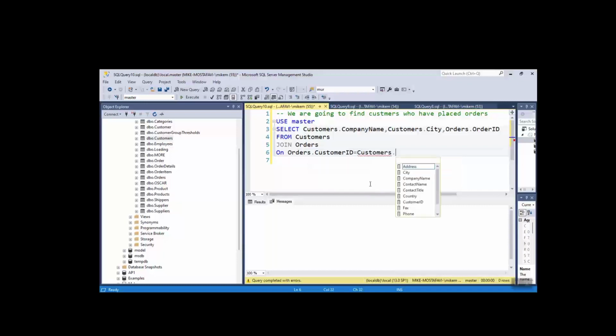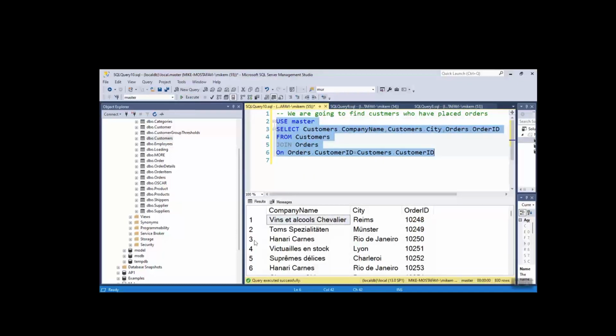As soon as I do that, I can run this query to see who has placed orders. And here is what they are. Now let me order them by customer ID. The sorting would organize that a little better.